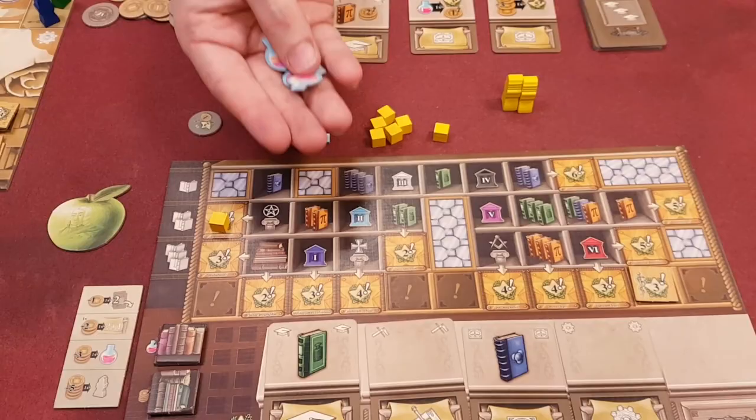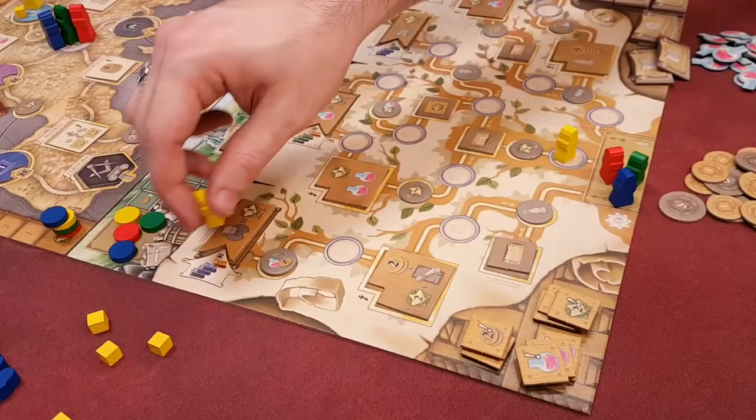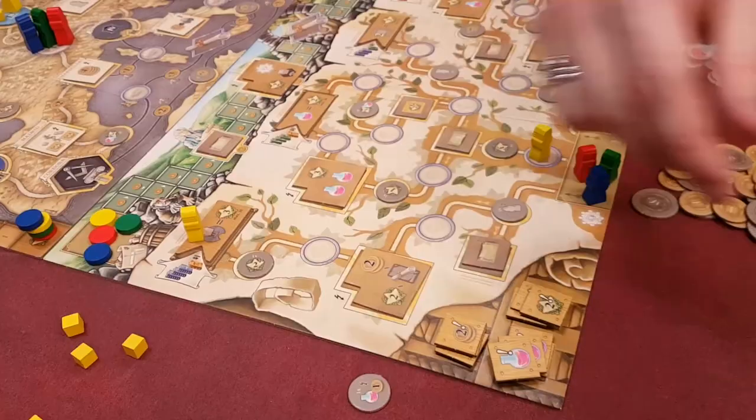Now his student would stay there. Other people could still get to that point, but you can't have 2 coloured students on the same end space, so 2 of the same colour. So everyone can get to the end spaces, but only once. And that will give you some end game scoring for different bits and bobs.